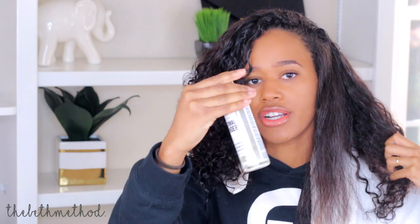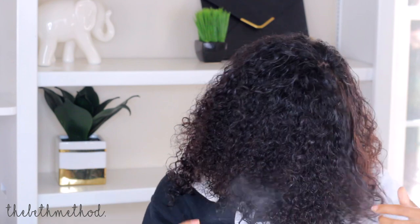Okay. So I'm gonna actually just spray this all over my hair to start off. This is the Karakura Thermal Wonder 6-in-1 Protector. I didn't do the whole system this time. I'm not flat ironing my hair, obviously, but I still just want to make sure it's protected somewhat.